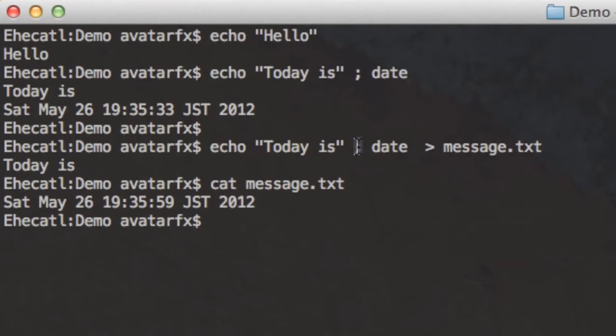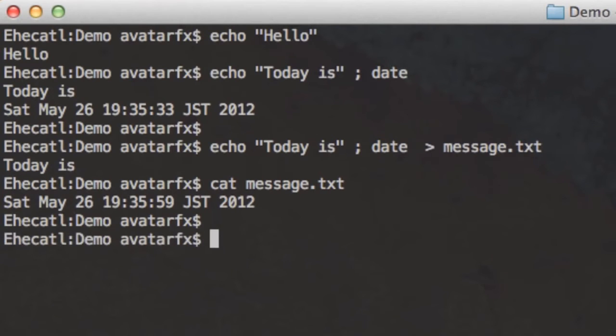Again, because this semicolon splits this into two commands, only the second one is sent to the file. So it says, okay, execute this, then move on, and the second command sends its output to a file. But that's not what I wanted. I wanted to run two commands and send both to a file.